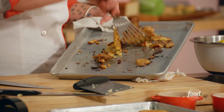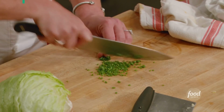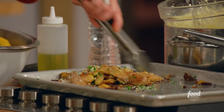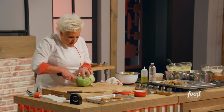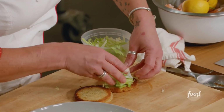Okay, so look at it, nice and crispy, right? And then I'm going to finish my potatoes with Parmesan cheese and chives. Get everything really nice and distributed. Oh, yum. Okay. I'm gonna warm up my poaching water. I'm going to make a chiffonade of lettuce. I need the L part of my BLT.